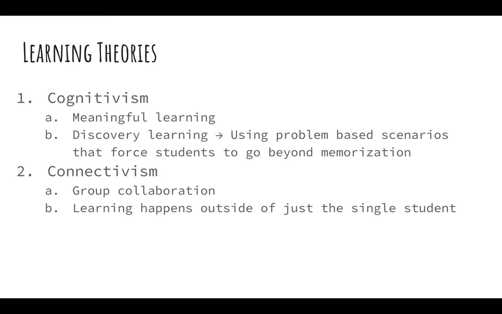So again, the idea that learning happens outside of just a single student. It's not just what do they know, what can they provide, it's what can the world provide to them, what do they have access to, resources to, that can help provide them with a meaningful answer in their discovery learning.